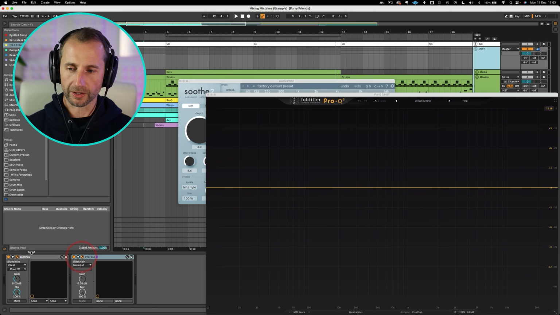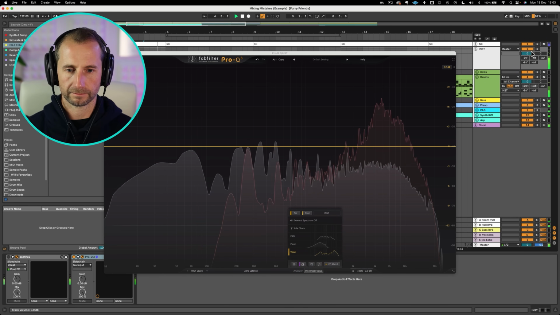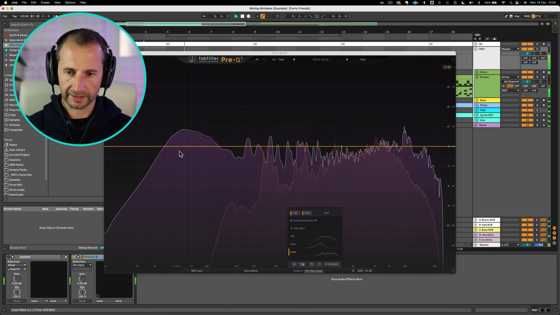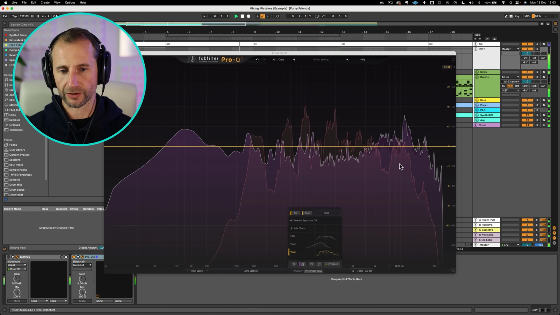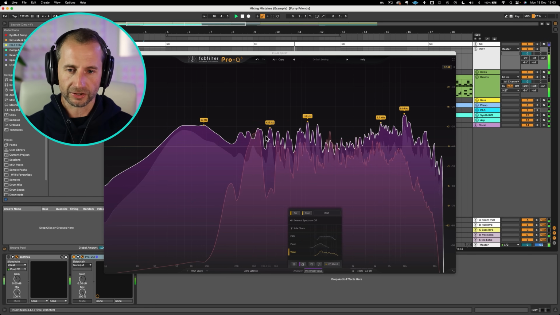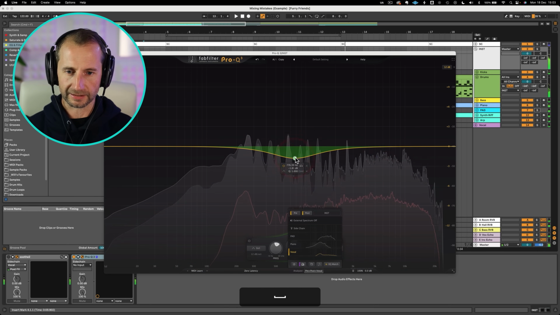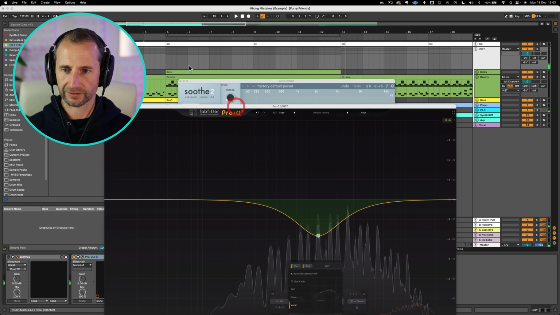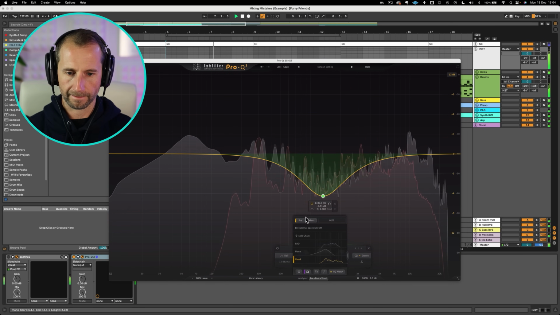So using sidechain mode for the Pro Q3 again, let's just look at the vocal signal on our track. So this is our instrumental, and then this red signal here is the vocal. So we can see obviously they're sharing many of the same frequencies. So if we duck our instrumental at this point, that is going to really cut out the interest of this track. Let's have a listen to that, to allow space for the vocal.